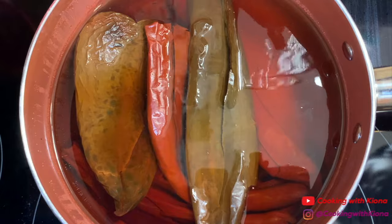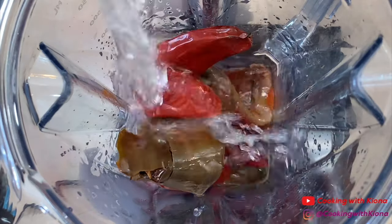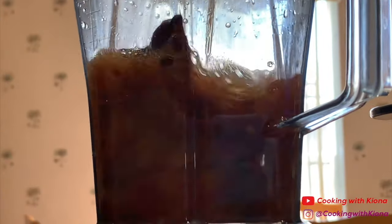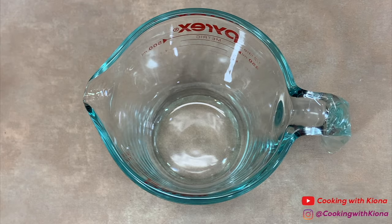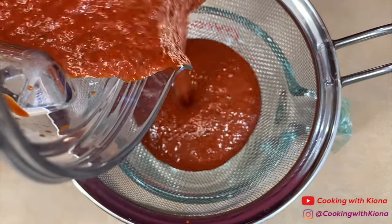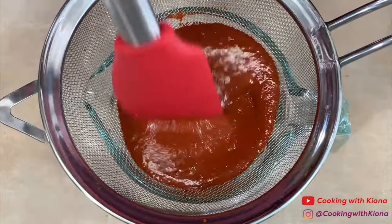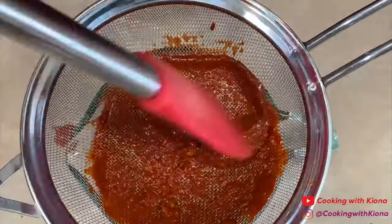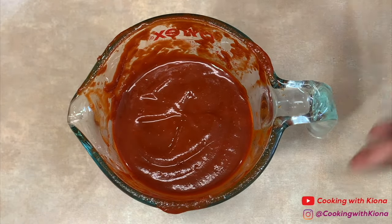After you let your chilies stew, place them inside a blender. Then add 1 chipotle pepper in adobo sauce and 1 cup of water. Then blend until smooth. When you're finished blending, pour your chili mixture through a fine mesh strainer. When you're finished draining your chili mixture, set it to the side.